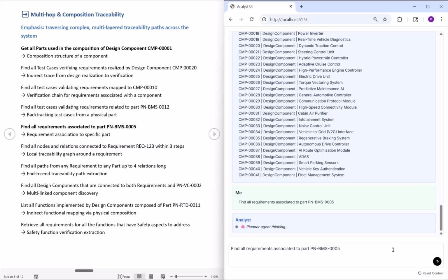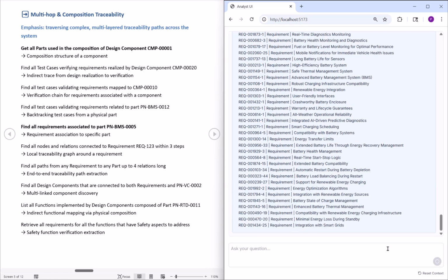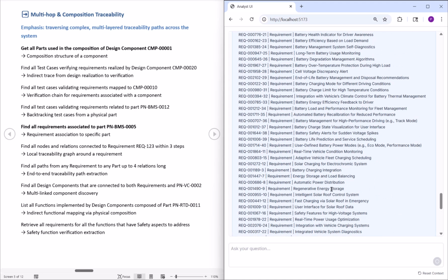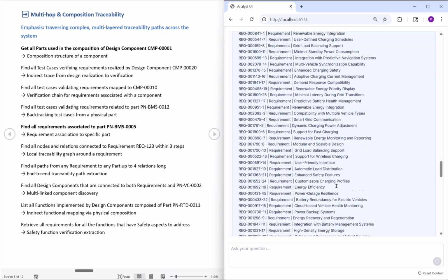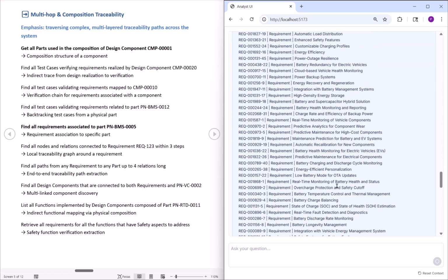All right, so the agent is formulating a request to the programmer. The programmer creates a query and is going to execute the query in a few seconds. There we go. So that's the list of requirements, actually quite a lot of requirements. That was an example of what I call multi-op, being able to traverse the relationship model to get directly to the data that is relevant to the question. Okay, let's go to the next category.